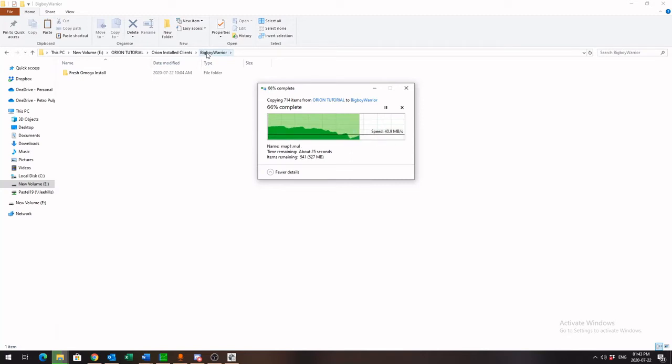And also the reason why I like to do this is because Orion does install some files itself, some patch files in there. And it can upset things if you do want to go back and use, for instance, UO Steam. It can create some conflicts along the way. So this is my personal suggested process.